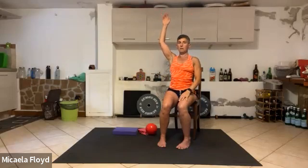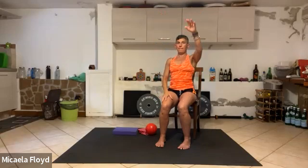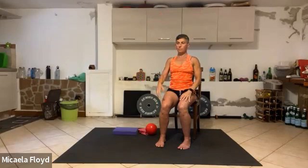6, 5, 4, 3, 2, 1, and releasing back, giving the shoulders a little bit of a roll.